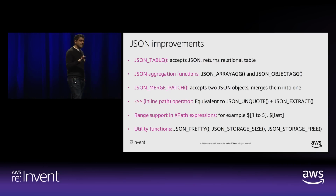Very powerful. The next set of functions are the aggregation functions. In some ways, this is the inverse of the JSON_TABLE function, where you can take a table and collapse it, and you can create JSON objects for some fields. I'll give you a very specific example. Think again of a table where you've got two columns. You've got an employee, and then the second attribute is all the direct reports. If I want to create a new table that tells me, group this by employee and give me a list of the direct reports, you can use either the array function or the object function, the aggregation functions. And what it does is basically collapse all the employees, and it gives you a list of the people who report into them, right?